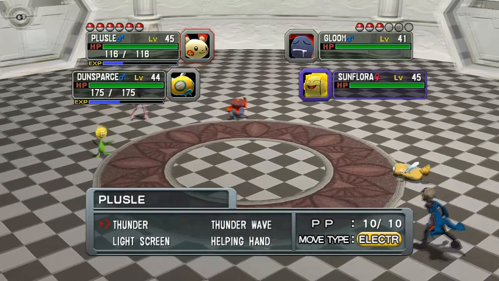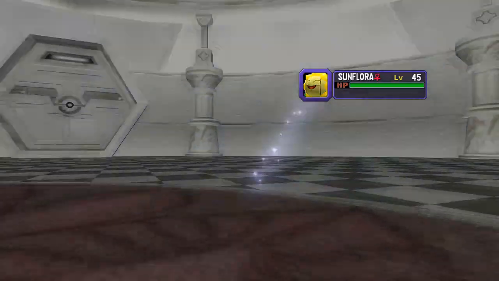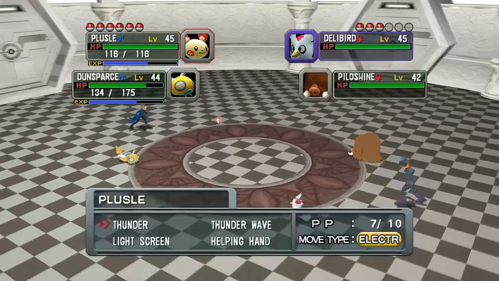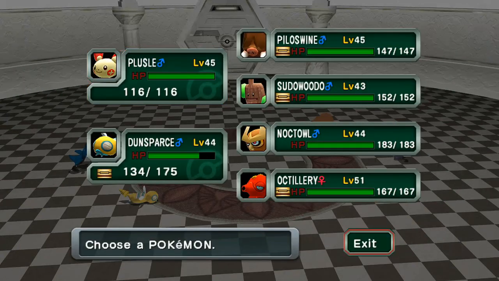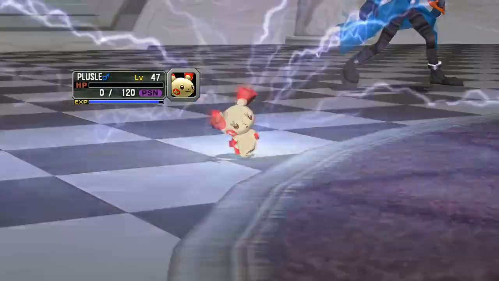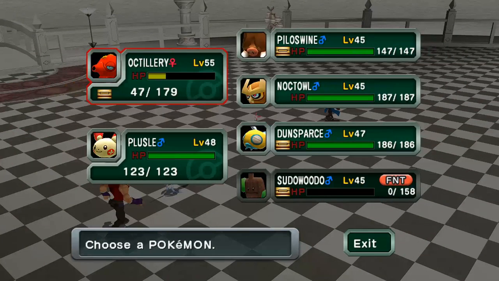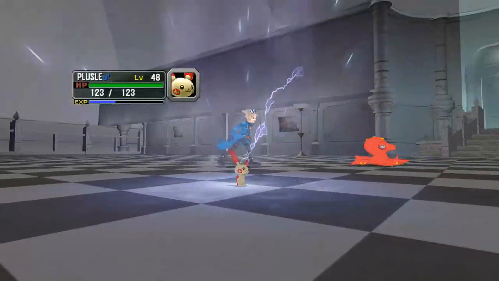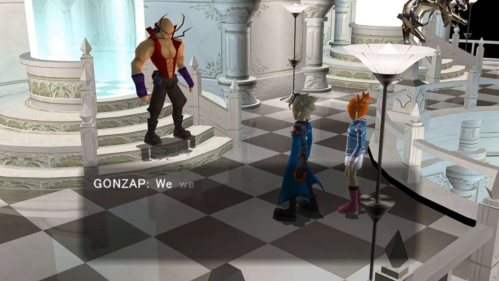You can get Sunflora, which I consider using for never use, but Sunflora is really slow, and it's mostly outclassed in terms of everything except raw power by what's coming a little bit later. There's Delibird, which is a decent special attacker for never used, but it's not really good in any other aspect, so I'm just going to skip it. Heracross, which is so far from never used that the idea of even using it is laughable. It's insanely strong. Skarmory, which is literally a metagame staple. Oh, by the way, Skarmory's owned by your old boss, Gonzap, who you have to defeat to make it onto the elevator. And he's like, oh, well, why don't you join me and this and that?